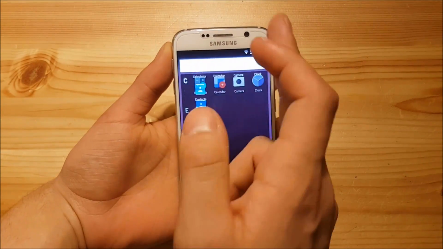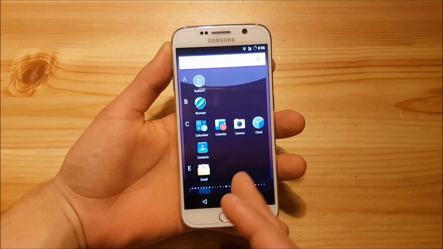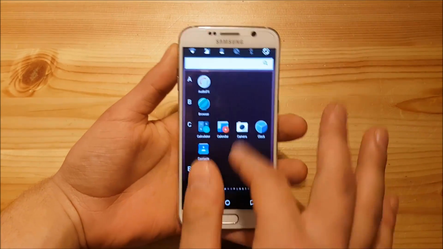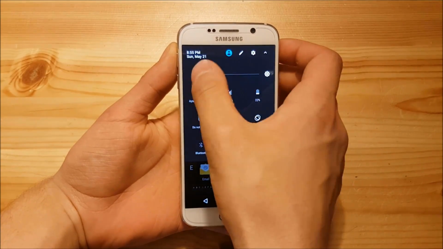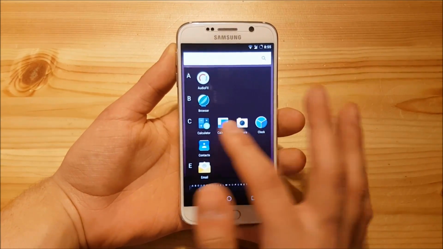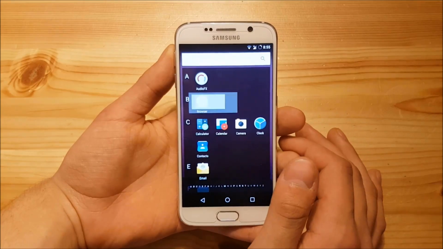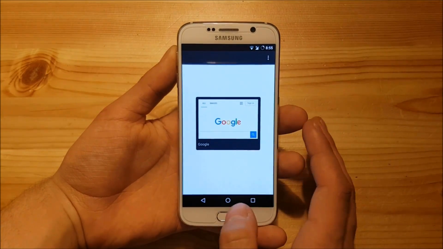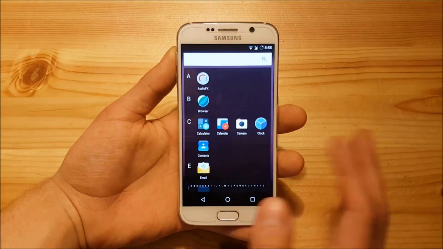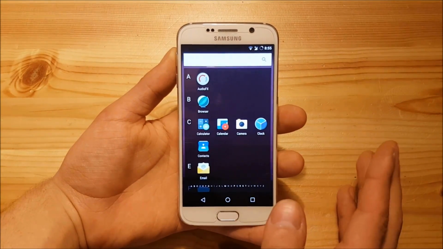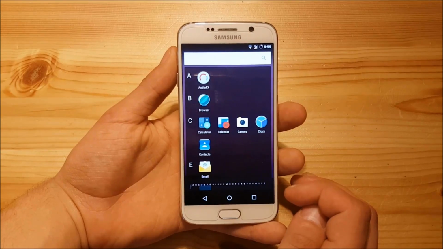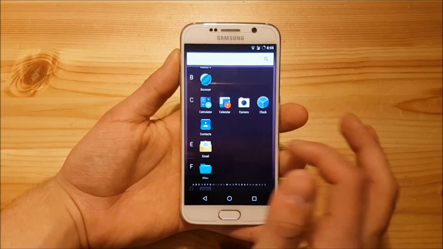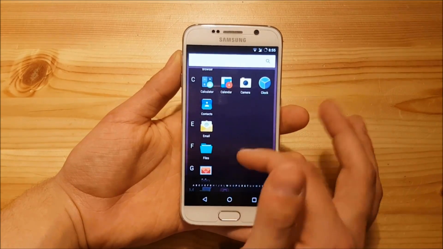And yeah, these are all the apps which you get, so you don't get that many apps, so this ROM is really minimalistic compared to TouchWiz based ROMs. Let me decrease the brightness here. Here you can see the LineageOS browser, which is quite slim, it has quite few options and it's not that stable, so I would prefer to use the Chrome browser instead. You get the AudioFX, the calculator, the clock, the contacts and all that.